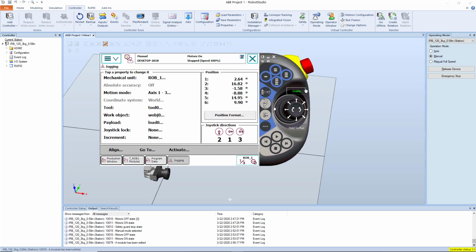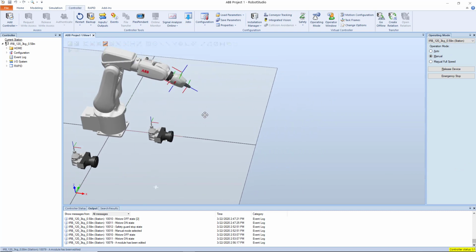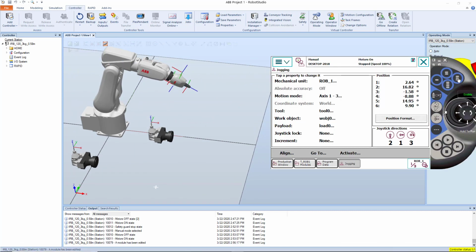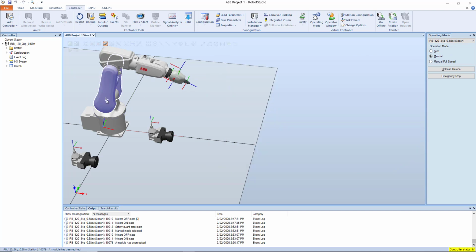So in axis 1 to 3, if we drag this over just enough, actually, let me do what I said I hate having to do, which is reposition the robot, but it makes my life the easiest. Now notice right here it says joystick direction. If I push right, you'll see axis 1 will increase. So we're up to 5. If I push left, it will decrease. That's what the arrow is. It's which direction on the joystick is which position and which way is positive. So if I want to move 2 down, I actually push 2 up. A little backwards, but it kind of makes sense when you think about moving this axis up.